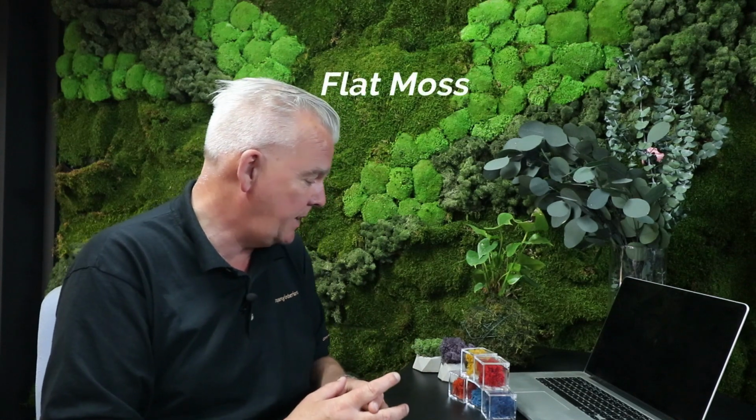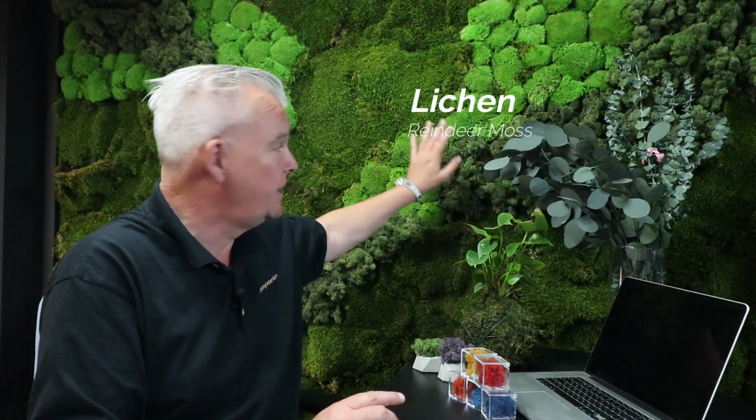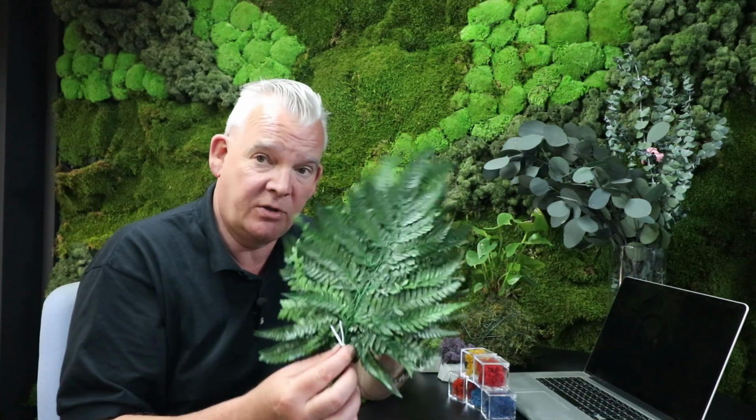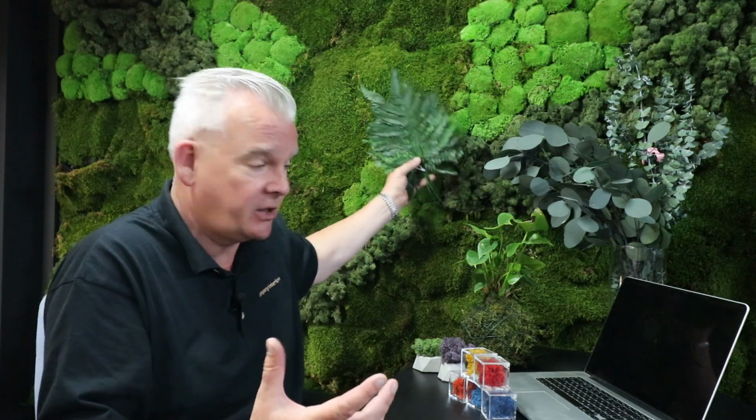So what we have amongst here is we have flat mosses, we have lichens, and we have bun mosses, all preserved. We also then are starting to add some more preserved materials. Again, these are natural preserved eucalyptus and also small baby eucalyptus plants, as well as ferns. These are preserved fern leaves, which look absolutely fantastic within your design and your structure, be it in a smaller frame or be it in an entirely large wall like we have here.